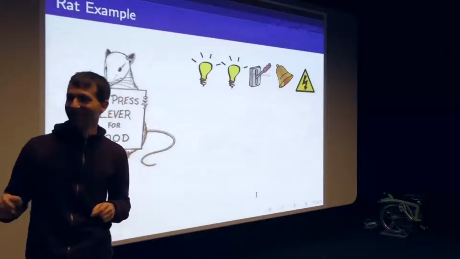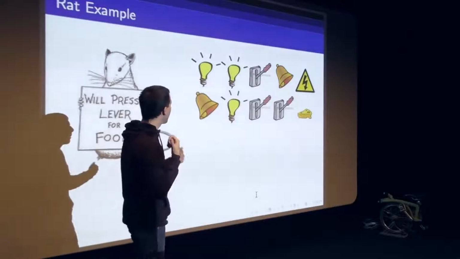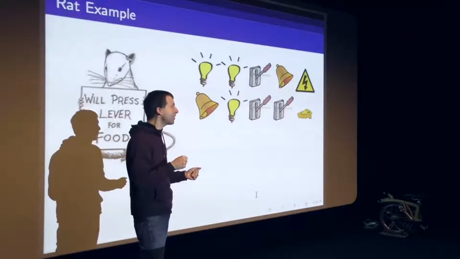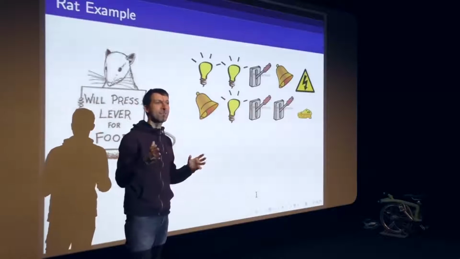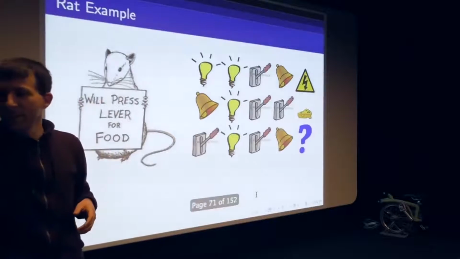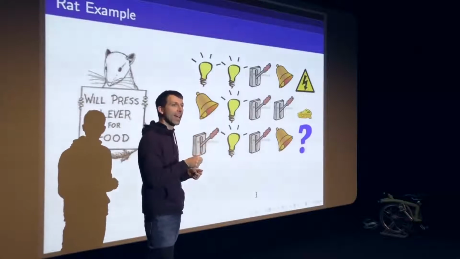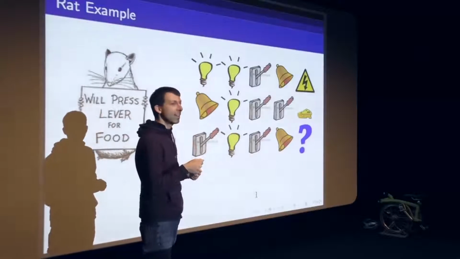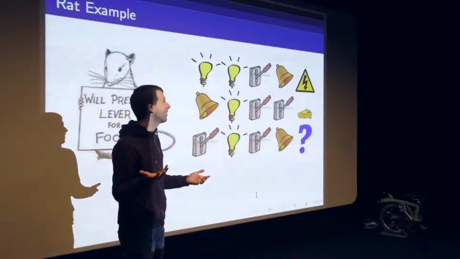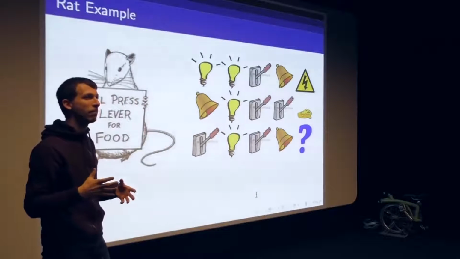Okay, sorry. Second episode, you hear a bell, see a light come on, you pull a lever again, and you get a delicious piece of cheese. Okay? Third episode, pull a lever, see a light come on, pull a lever again, hear a bell, and now you need to predict for me. Are you going to get electrocuted, or are you going to get a delicious piece of cheese?